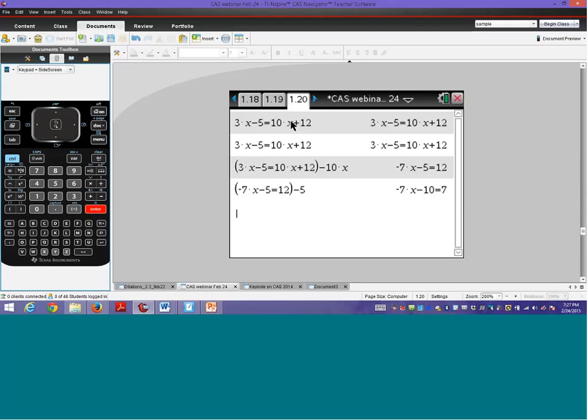And that is this one. And the answer is yes. It was a valid transformation. It just wasn't a good idea. It didn't help us get this equation easier to solve. So they could either solve this one or they could solve this one. It doesn't matter. So I'm going to go ahead and just solve this one. And so now what I'm going to do is I'm going to add 10 to both sides.